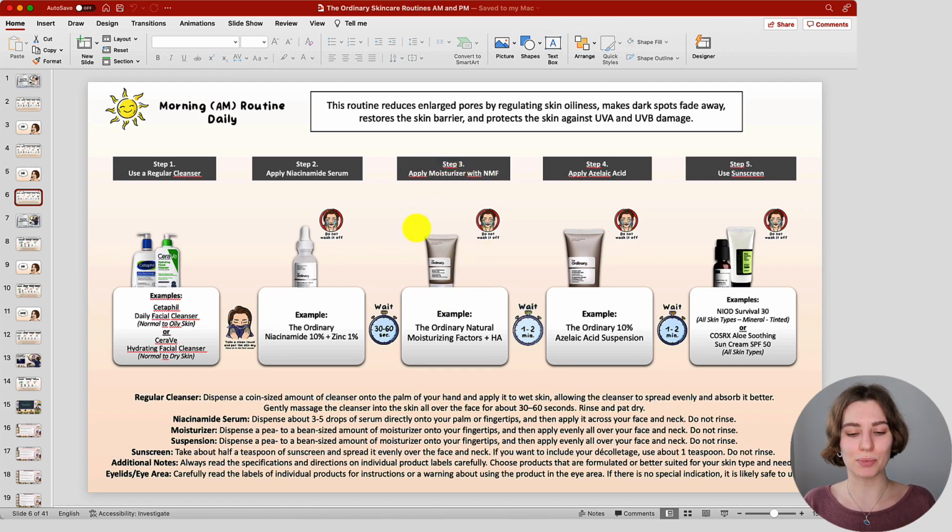I find it quite important to include, not only to give it a nice slip before applying the azelaic acid suspension, because it's quite rich in dimethicone, which if you do not have that slip, it can be sometimes quite difficult to distribute all over your face and neck. So therefore, this is quite an important step to do in between. But at the same time, if you feel like the azelaic acid suspension may in the beginning be a bit too potent for you, your skin needs some time to adjust, this can help to buffer it a bit as well.